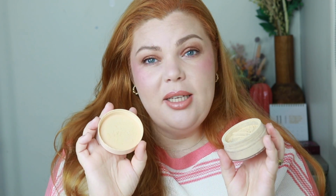This is pretty much the same as the Bare Minerals. I find that they have the same amount of coverage. They both have a really nice luminous look, light, natural, absolutely stunning. So this I love because I do have oilier skin, but I honestly think dry skin could wear this too. If you're someone that has dry skin but you like the look of a powder foundation, I highly recommend this Kind Collective one. I do like it more than the New by Nature.